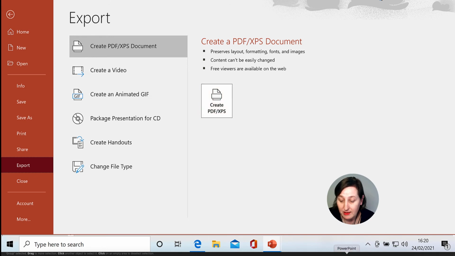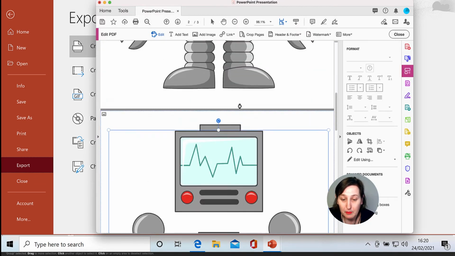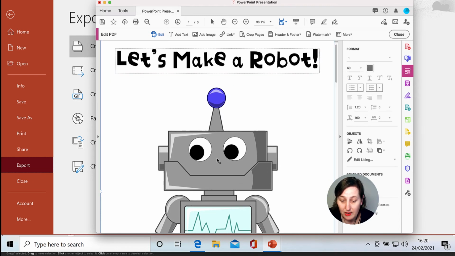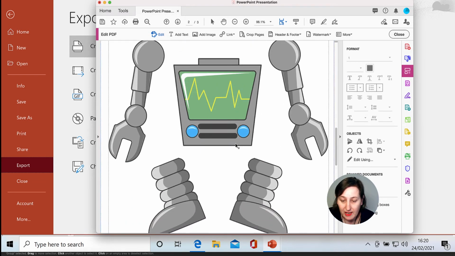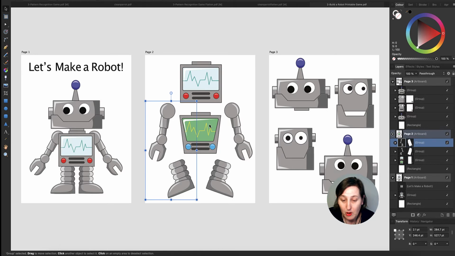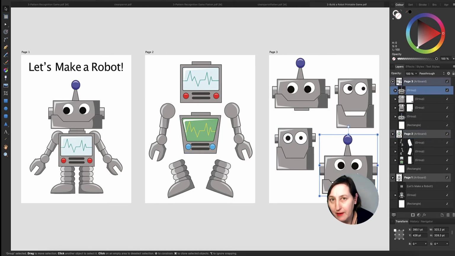And then once I did that, I went back and opened it up in Adobe Acrobat, and it looks like the images are flattened, but they are not. And I know this because when I went into a graphics package like Affinity Designer, I could actually open up the PDF and click on all the different parts, the different layers there. So this is not a flattened file.